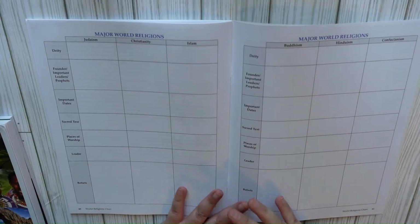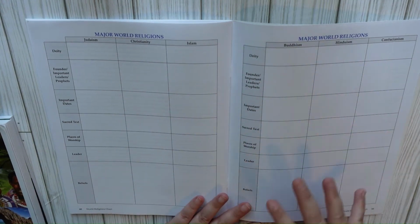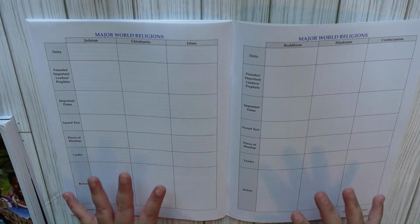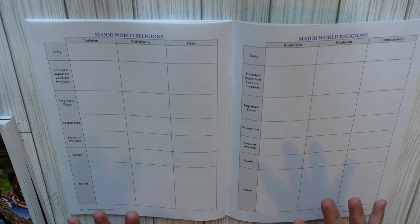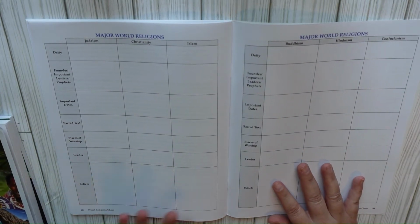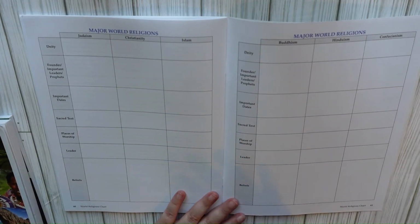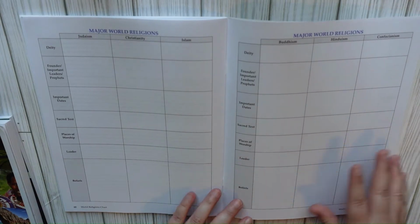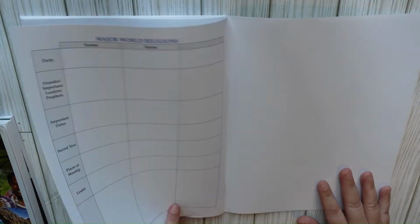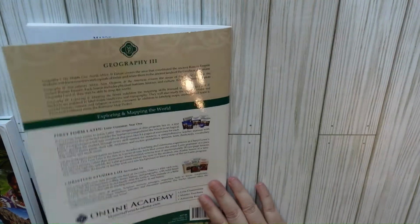And she's not going to be writing full-on paragraphs or essays or anything. It's basic information that she's going to be learning about different religions throughout the world using her student text, and also will probably look some stuff up online to further explore these major world religions. And I think that that is really, really neat to have as an add-in. And there's also a few more religions on the back here. So that is the student workbook.